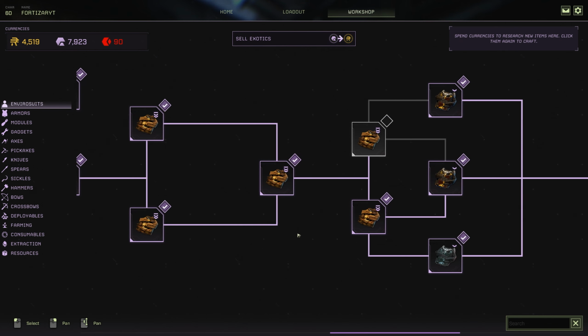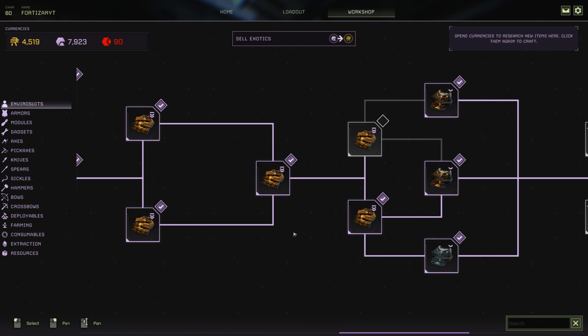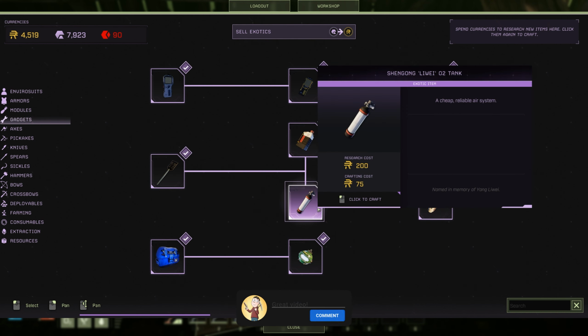Ren will only get you so far before you will want to get purple exotics or even red exotics to improve your character's equipment. But if you're happy with just staying with a Hark environmental suit, what you're going to have to do is come down to your gadgets. Just simply press gadgets, and you want to be looking for canteen and the O2 tank.